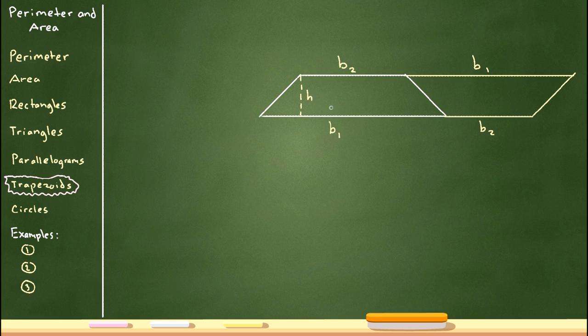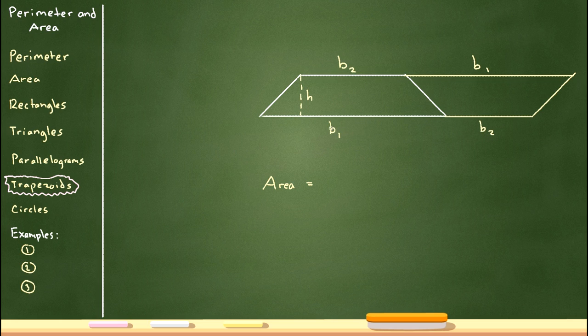Okay, so I have this shape here. This new shape that I created is a parallelogram, right? And we know that the area of a parallelogram was going to be the height times the base, right? So in this case, the area of the big portion would be base 1 plus base 2.